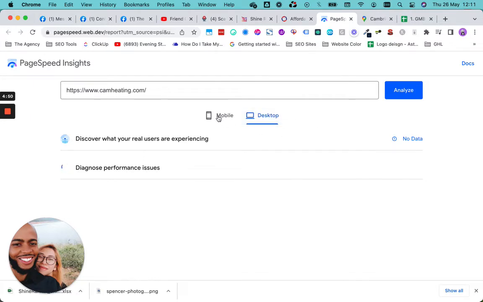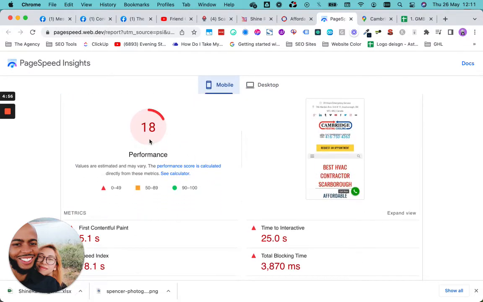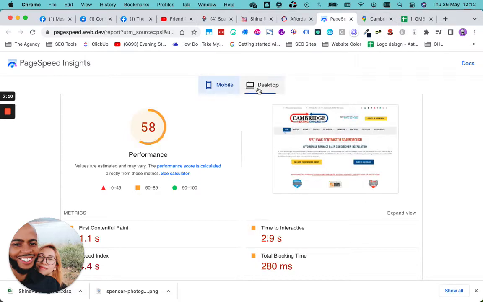So part of the reason why you might not be ranking as well as you wish could be because your website only scores an 18 out of 100. That's pretty poor, right? It's really slow on mobile, and that can be due to several reasons. It's just not mobile optimized. The desktop is a bit better, but it's still not in the bracket where we want it.